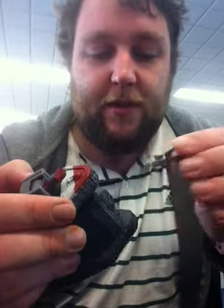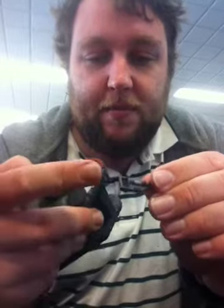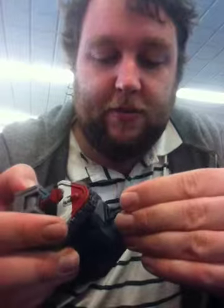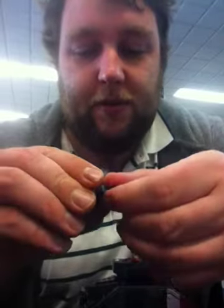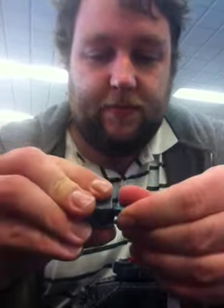I haven't, however, magnetised the las cannon and the plasma cannons because I didn't really need to. Basically, they've had a tiny bit of green stuff put on them so that they sit a little bit tighter and therefore don't come out. Same with the plasma cannon. This is a bit too tight by the looks of it. There we go, see? Tiny bit of green stuff sits in there.